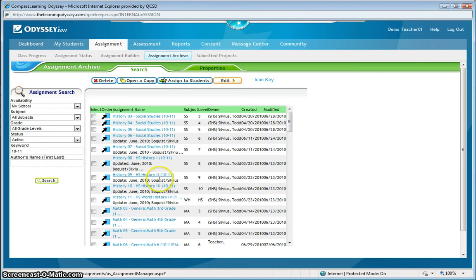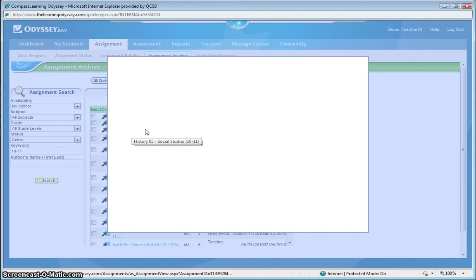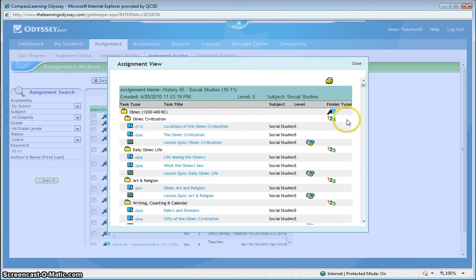To preview any one of these courses, you'll notice that as I mouse over, the names are active. So I'm going to click on and preview the History 5 Social Studies content. And when the course loads, you'll notice a few things. The first thing that you might notice are these little icons to the right. As I mouse over this particular icon, you'll see it says Next Activity and Cycle to Itself and Progress Alert.